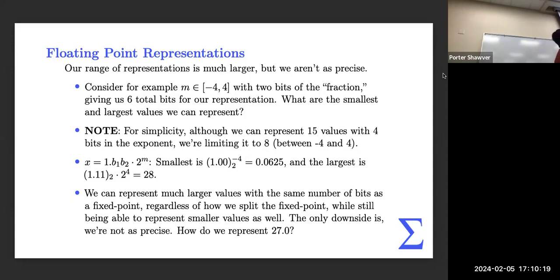For example, how would you represent 27 in a scheme like this? And the problem is you can't. You either have to choose 24 or 28 to represent 27, because there's no way to manipulate these bits and this exponent to get to the value 27. What you choose as your approximation kind of depends. Usually in scientific computation, where rounding matters, you'll actually go with 24, even though it's further away from 27, because we tend to round down. But that's not ideal, right?